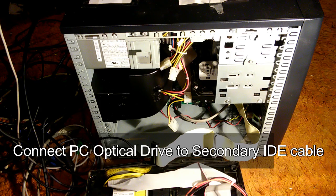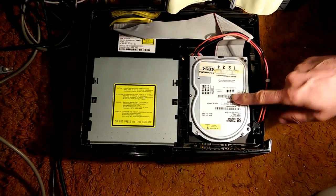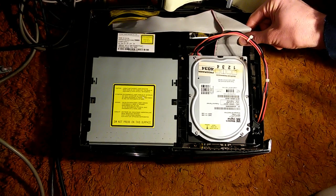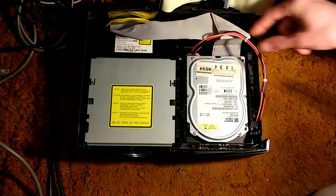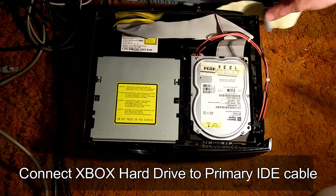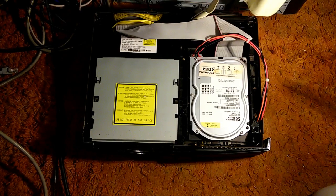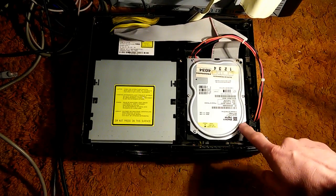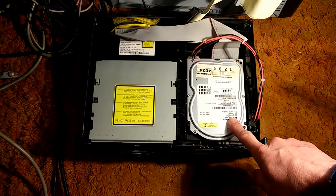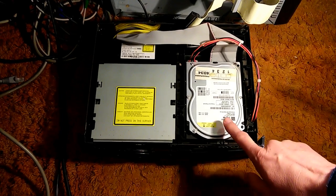Now what we're going to do is while the Xbox is actually running, we are going to disconnect the IDE cable from the running drive. I know that sounds kind of dangerous. And then we're going to connect the IDE cable from the computer. Why are we doing that? Well, because this drive is locked. You can't read or write to this drive. We have to unlock it with the Xbox.